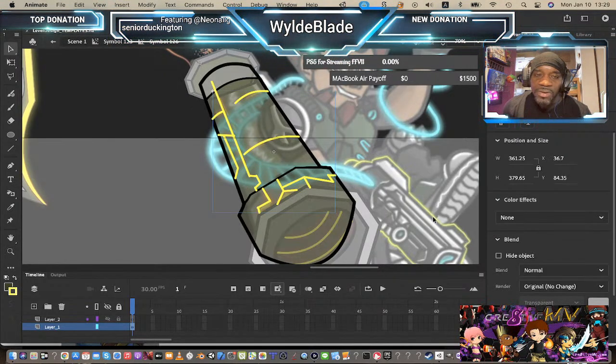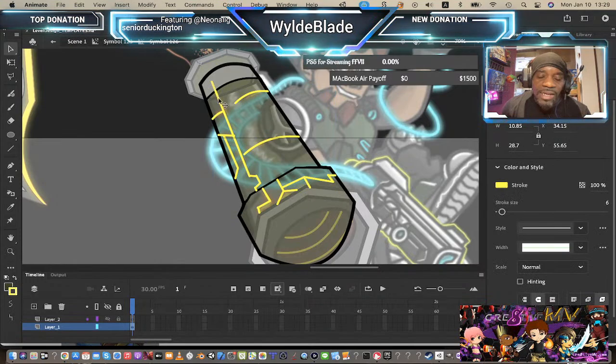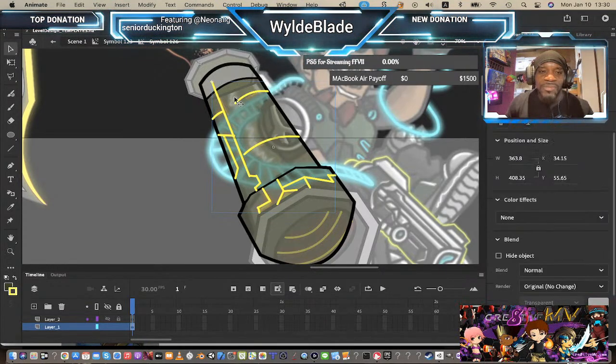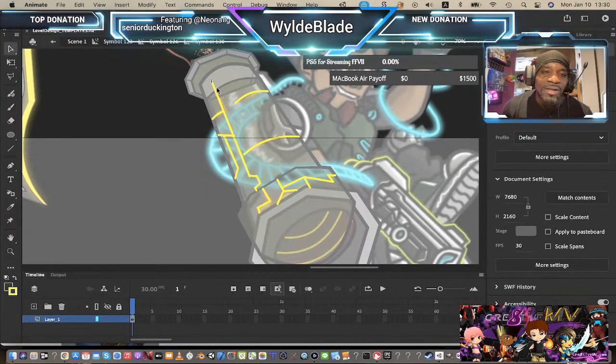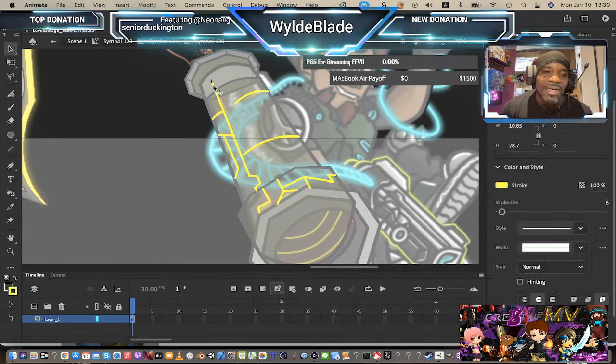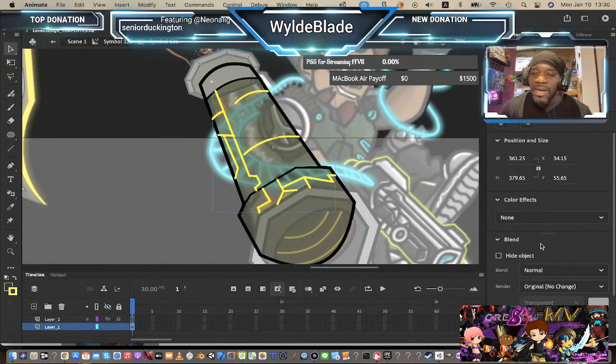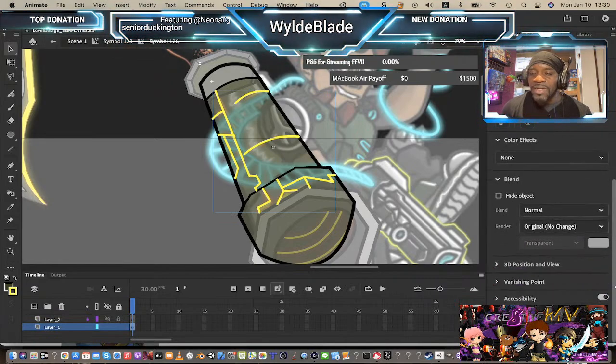Oh shoot, I forgot about that guy. Cut him too. I'm just going to add him to the same symbol, right? But he's kind of hanging out by himself, looking a little bit lonely back there. So I'm just going to get rid of him actually. Yeah. All right, and now I'm just going to add the same glow effect that we did before.